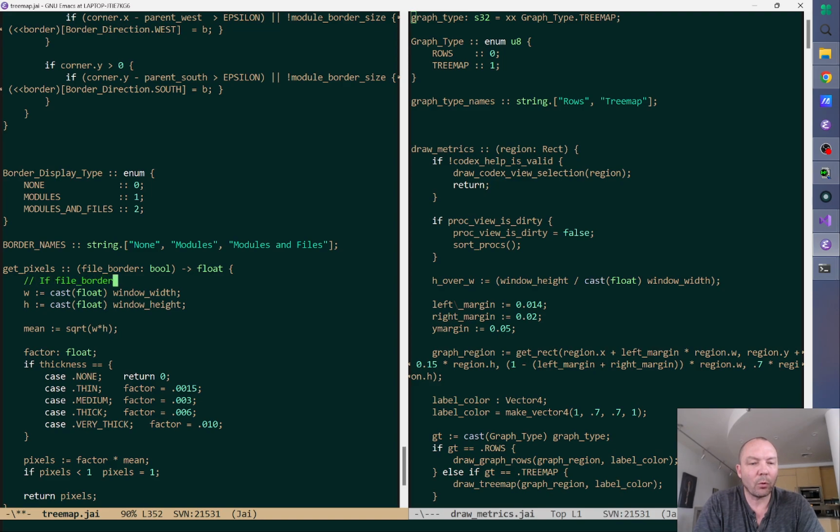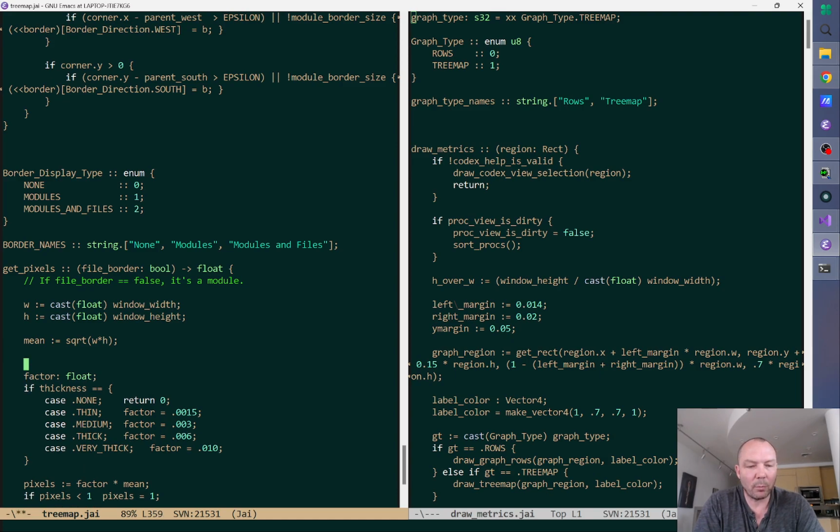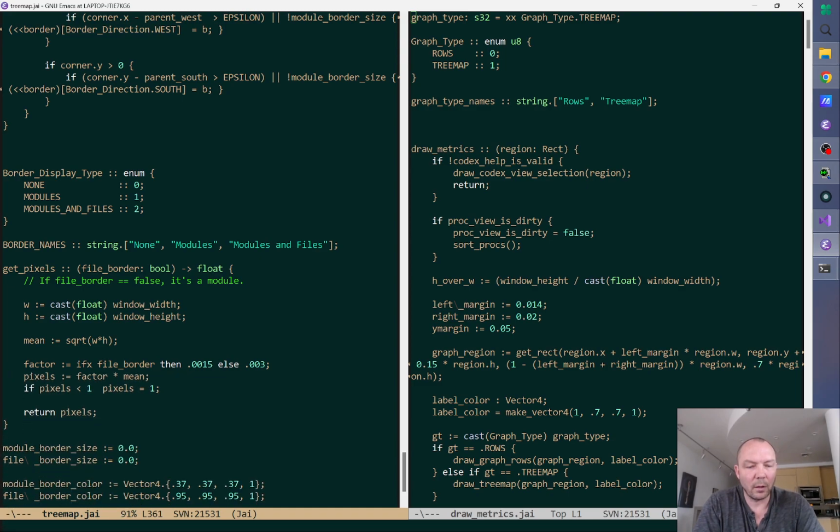If file border is equal to false, it's a module. All right, so what did we say? Medium on modules and then thin on files. So if file factor is if x file border, then 0.0015, else 0.003. Okay. And there we go. Easy clap.